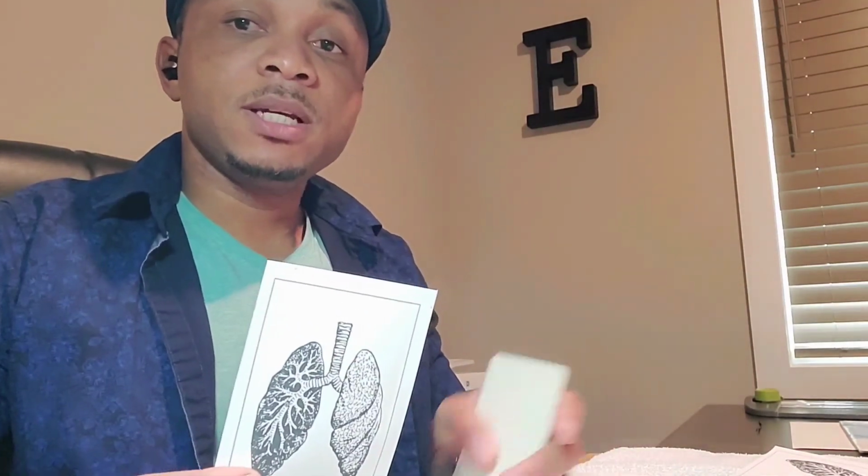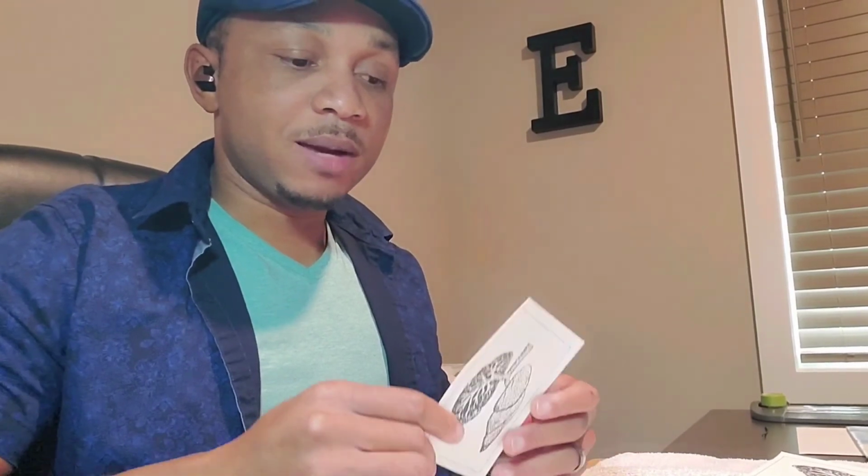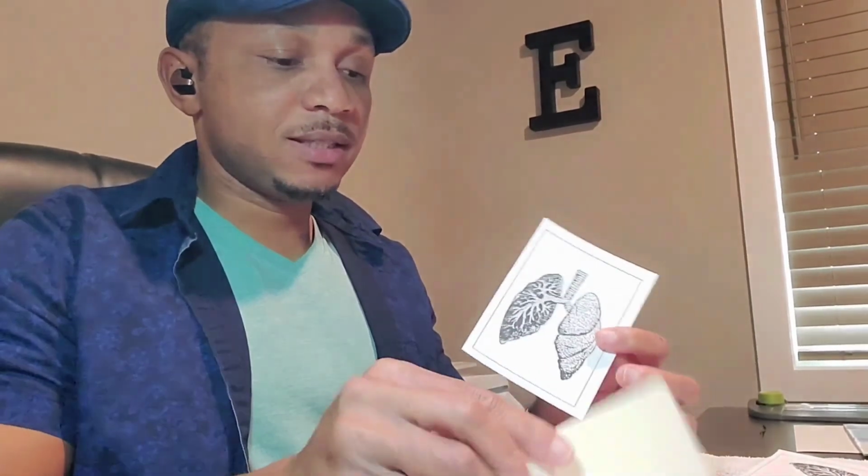Okay, I've set up my table here to do my iron on. You probably will not see it because my phone is hanging on something that is helping me hold it, so I can use both of my hands. I'm going to show you the finished product on how this is laid. But for now, I'm going to show you how it's done.